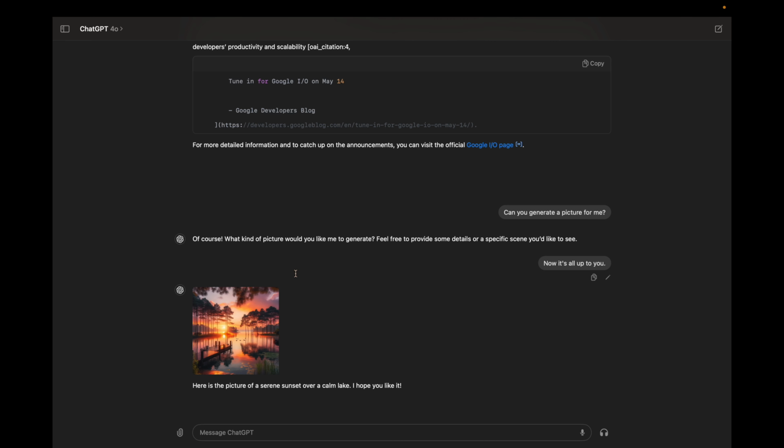This voice chat interface has been in the app, I think, for a very long time, in the Android application, that is, in the mobile application. This voice mode has been there for quite a while. You can see that in the conversation I was having, there was a bit of latency. It was not too much, but there was latency. Also, when I told it to sing a song, it didn't sing me a song. And when I told it to generate an image, it used the DALL-E 3 API.